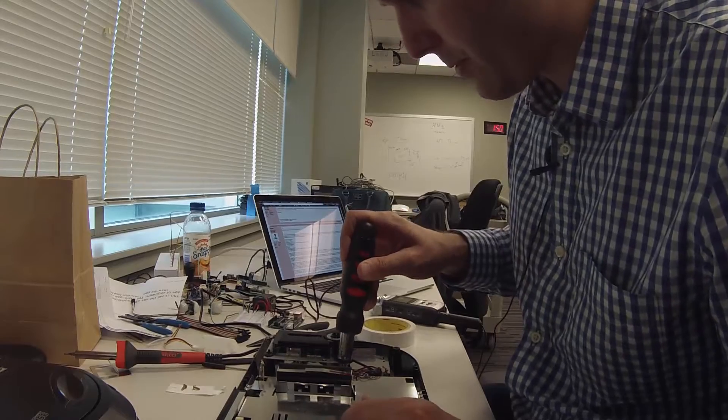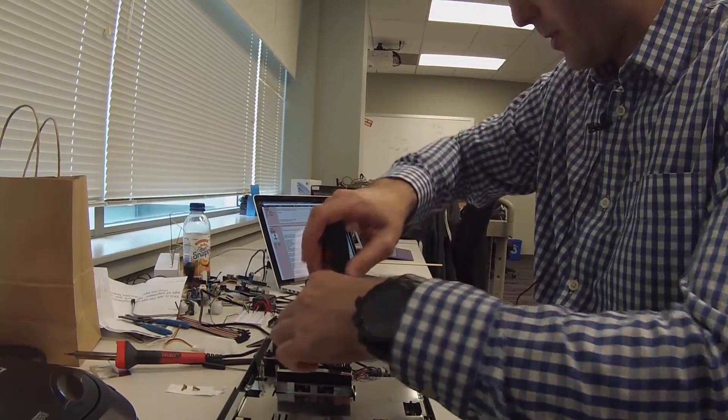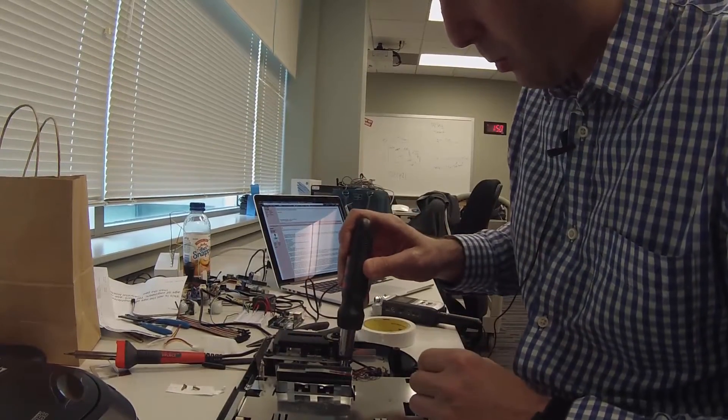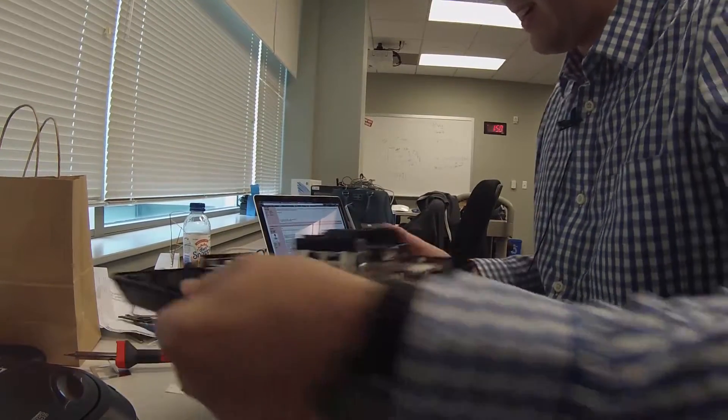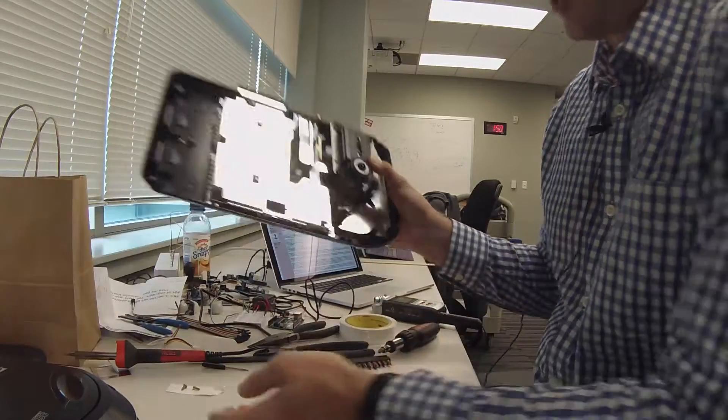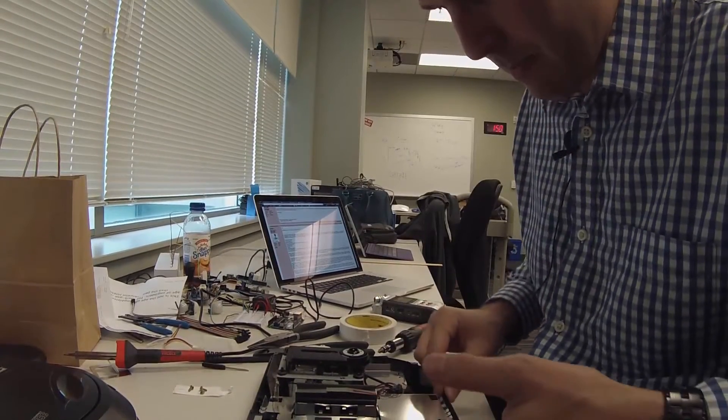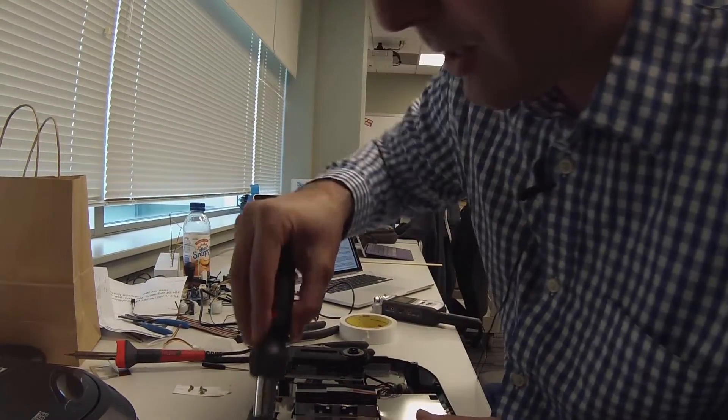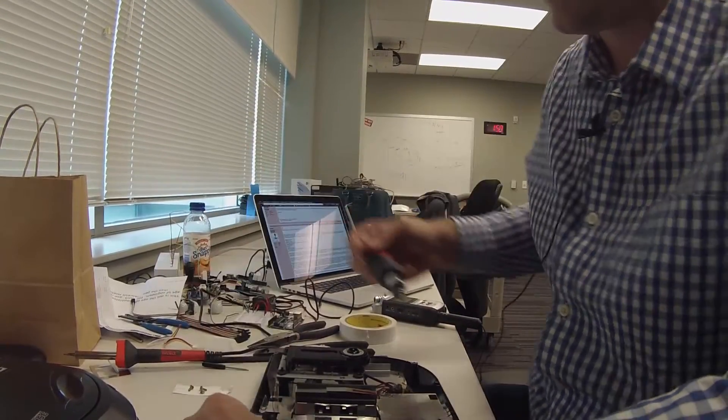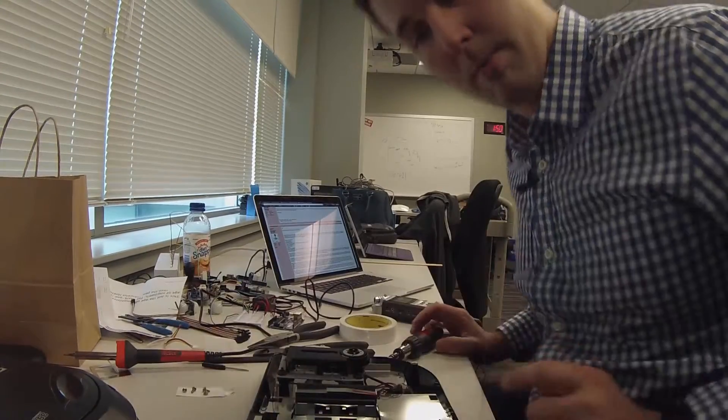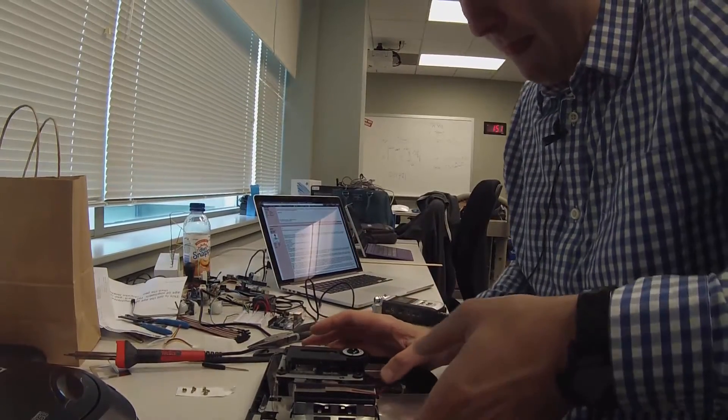There's another screw. Again, I don't know why Sega wanted to make this so difficult to replace the battery. I think it was still kind of short-term thinking. You know, they weren't even considering that someone may want to use this 20 years into the future. Well, now we know for people making consoles now. Make them accessible. Make it easy to take them apart and put them back together. Because there will be a time in the future where someone will want to have fun with this.